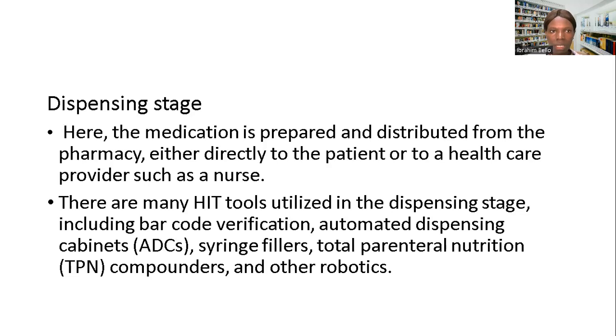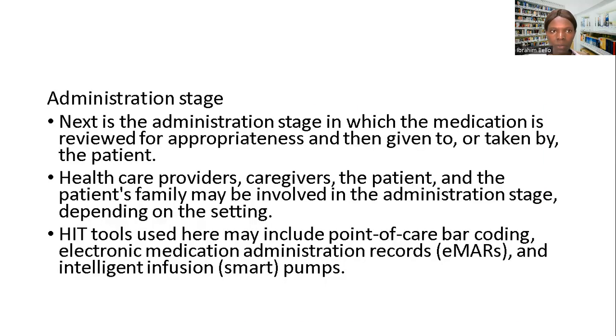Next is the dispensing stage. Here, the medication is prepared and distributed from the pharmacy either directly to the patient or to a healthcare provider such as a nurse. There are many health information tools utilized in the dispensing stage, including barcode verification, automated dispensing cabinets, syringe fillers, total parenteral nutrition compounders, and other robotics.